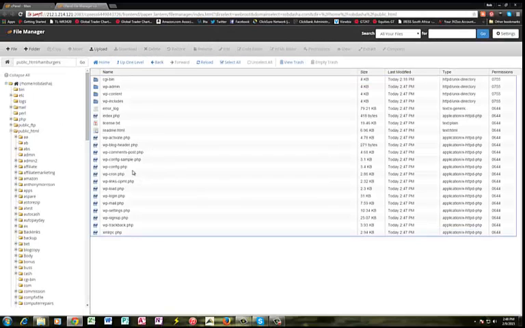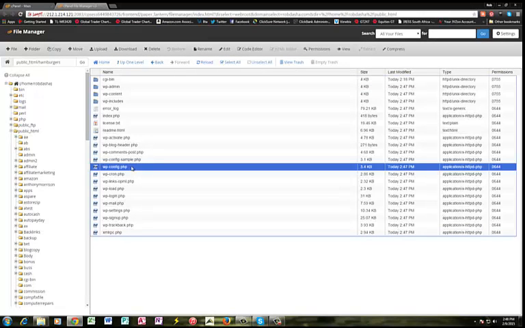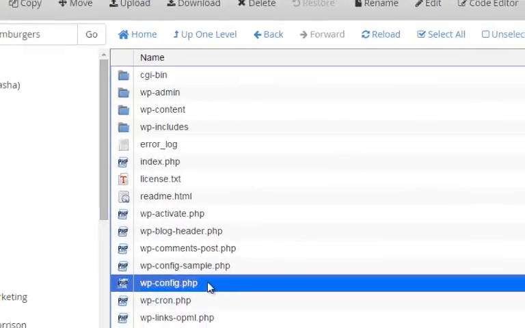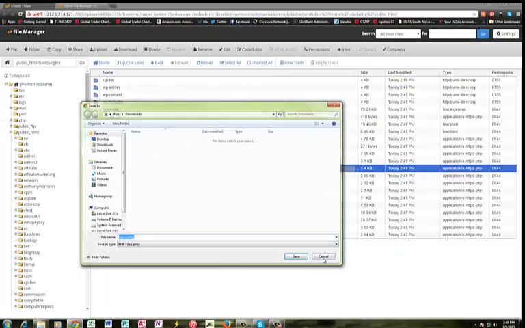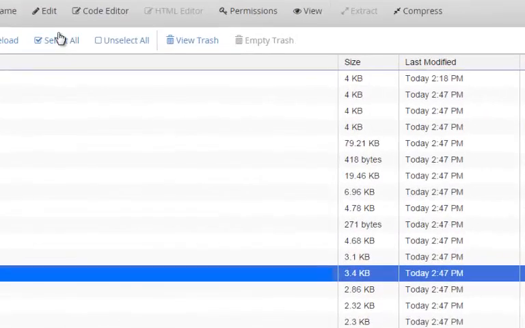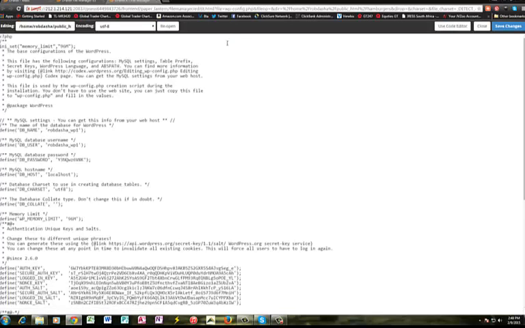Now what you need to do, you see this WP config file. Alright, you need to go in here, WP config. Oops, no, not there, sorry. You need to edit. Just click edit. Sometimes I get ahead of myself. And then if you go down here, you'll see you've got your memory limits for the blog. You can change that at any time if you need more memory.